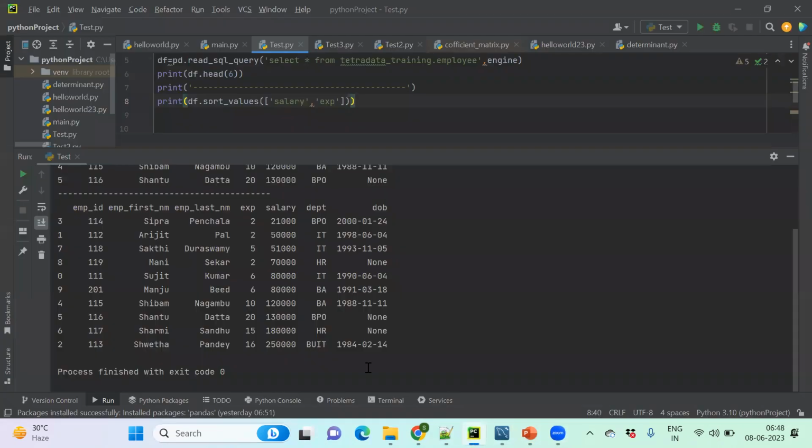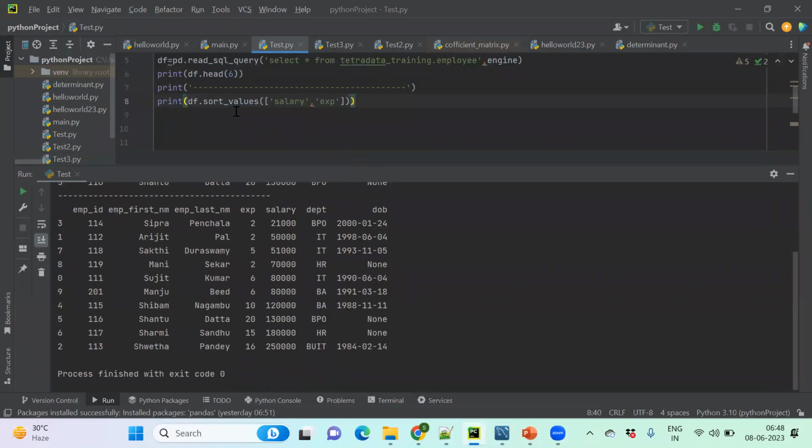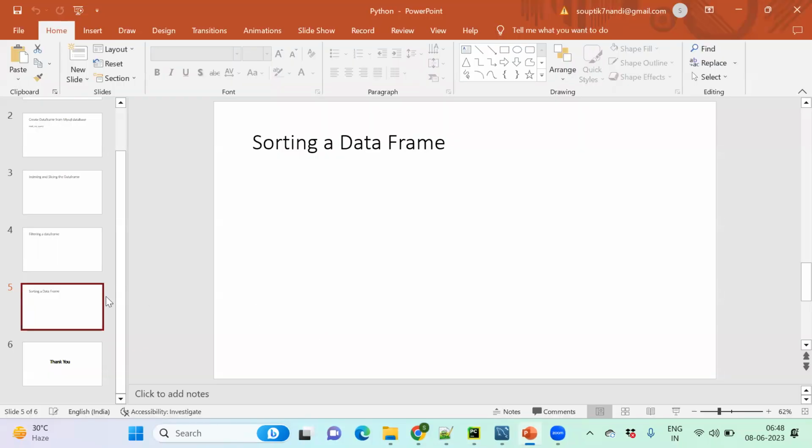Okay. So where was I? We are able to sort the entire data frame properly by sort values or sort index. Okay. So those are all the things we have covered in today's session. Tomorrow, lots of things we'll be doing for the transformation, especially joins and concatenation. Concatenation means appending, or rather, you can say union. Whatever we have done in SQL, union, union all, the same kind of stuff we'll be doing over here.